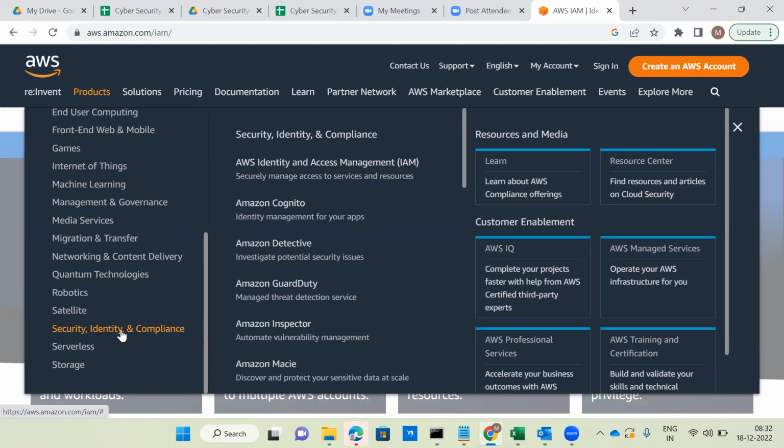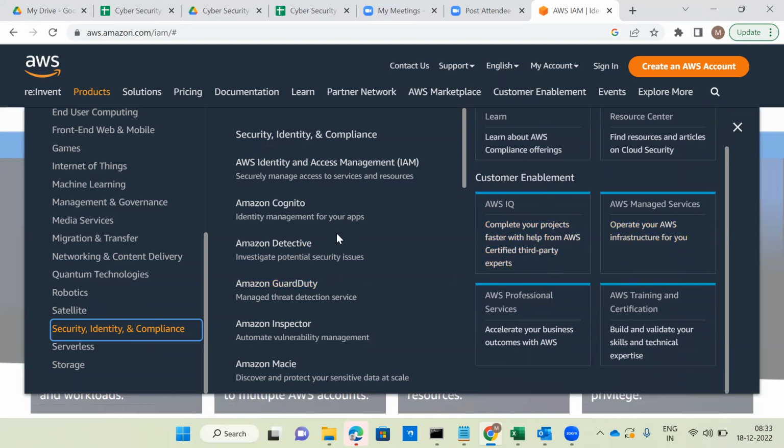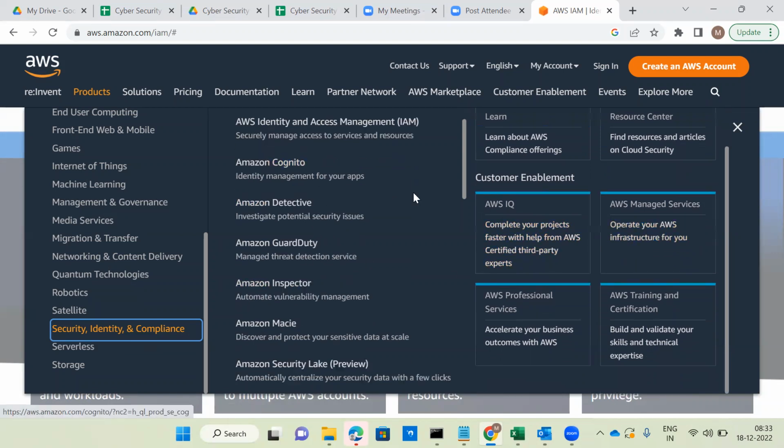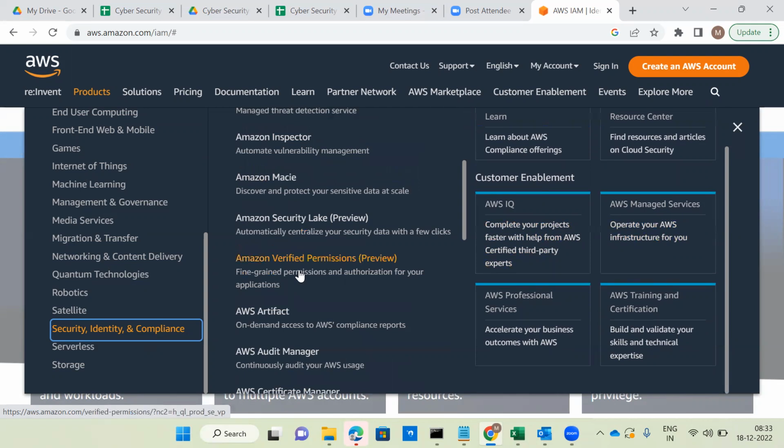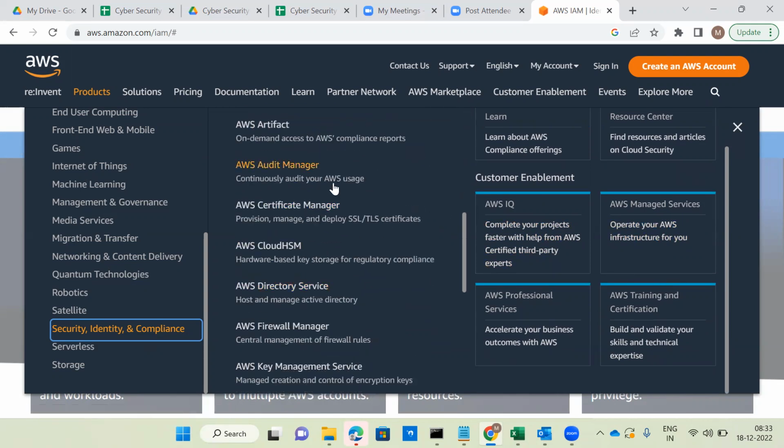Whenever they ask what you know about cloud, or whether you worked on cloud, at least you should be aware of Security, Identity, and Compliance. If I click on this one, you can see here Cognito, Detective, GuardDuty, Inspector, Macie, Security Lake, Verified Permissions, Artifact, Audit Manager.